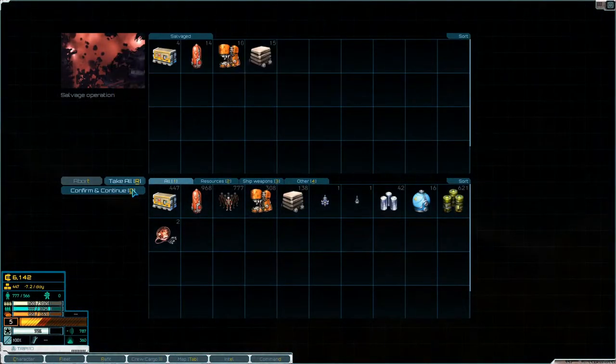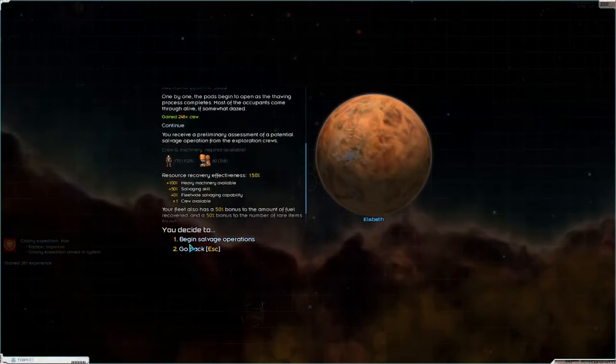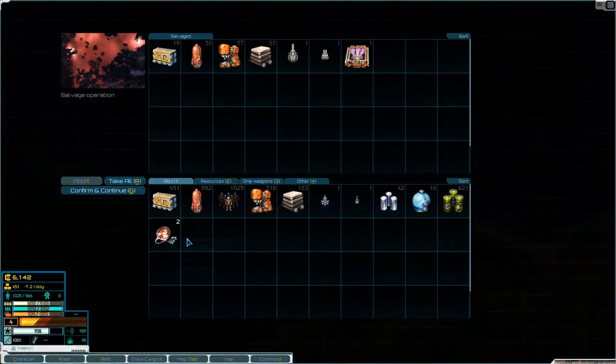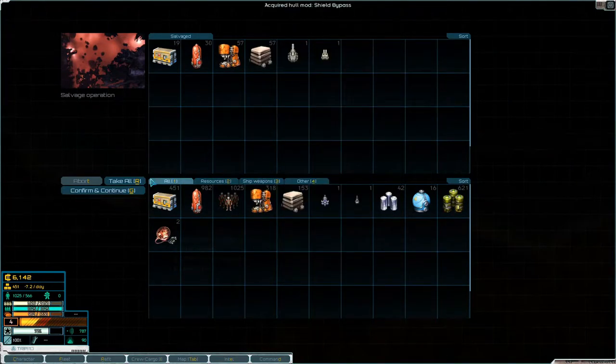Heavy machinery, but we got 10, so okay, and then we already surveyed that. I had no idea. Or maybe I got the survey data from somewhere. Shield bypass. Okay, we'll learn it.